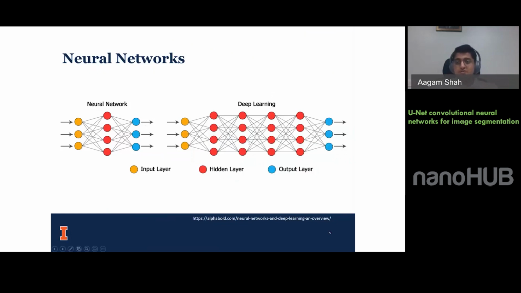Now we will be working with convolutional neural networks. A convolutional neural network is where the function that is performed is essentially a convolution function. We will see what it is in a minute, but at least one of the functions that we perform is a convolution function.